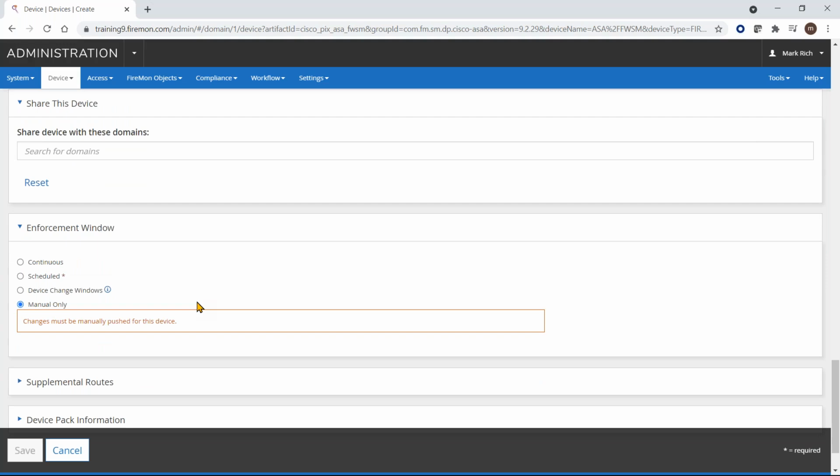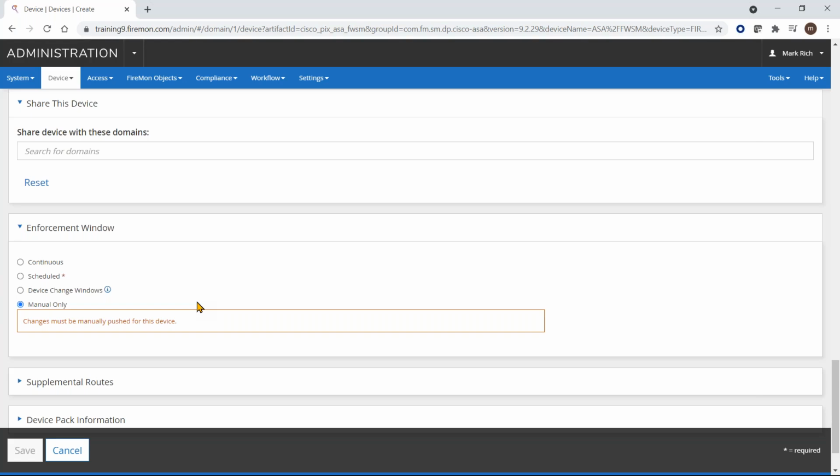Here in the enforcement window, this is where you can set the enforcement window for changes on this device, which is what's going to tell our Policy Planner application when to actually push any firewall changes that you created to those devices, and how. If you set that enforcement to continuous, that means that changes are going to be pushed out to the device as soon as they get approved in your Policy Planner application. You can also set push during a device change window, which you can set up here in the scheduled portion. Which will wait for that schedule to come along and then actually push the changes out.